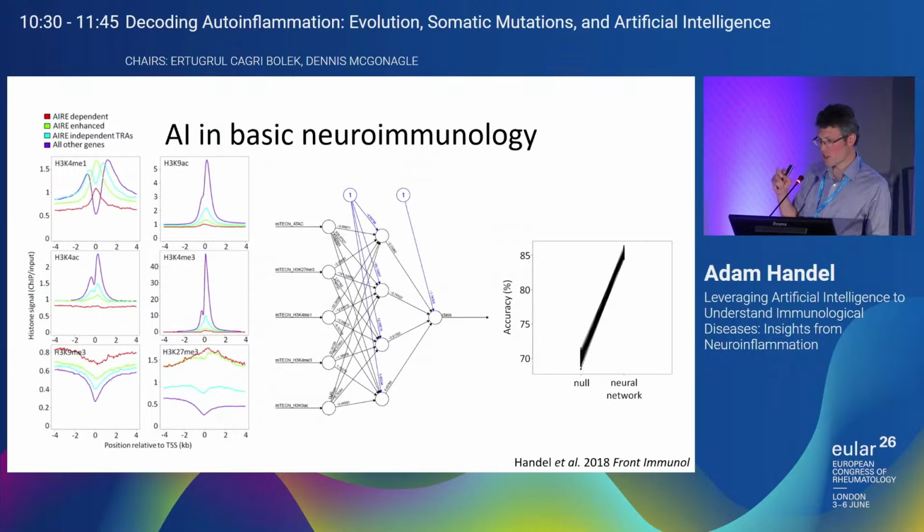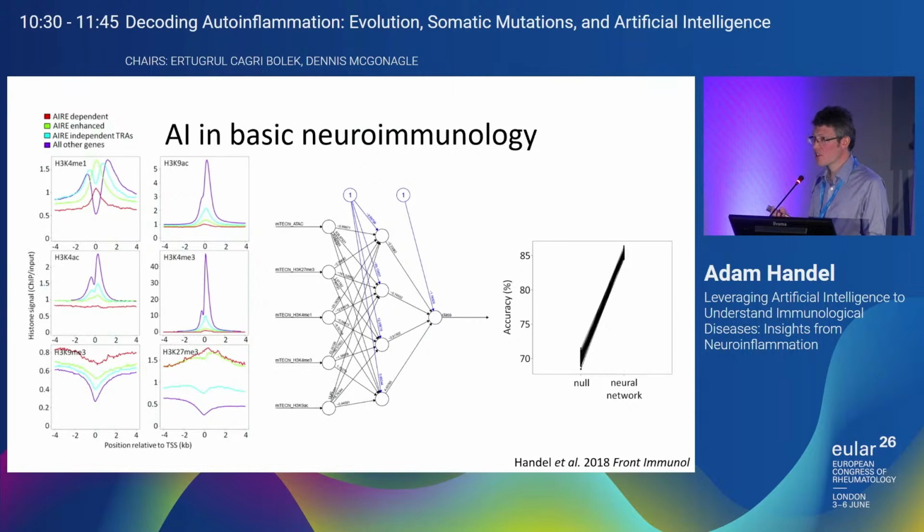So we went on and took those medullary thymic epithelial cells, which are the ones that present these autoantigens, and we looked at various chromatin modifications using ChIP-seq. This is where you precipitate out regions of DNA and can work out what histone mark is around that area. Most of these tissue-restricted genes are targeted and promoted by something called AIRE, which increases their expression levels within the thymus.